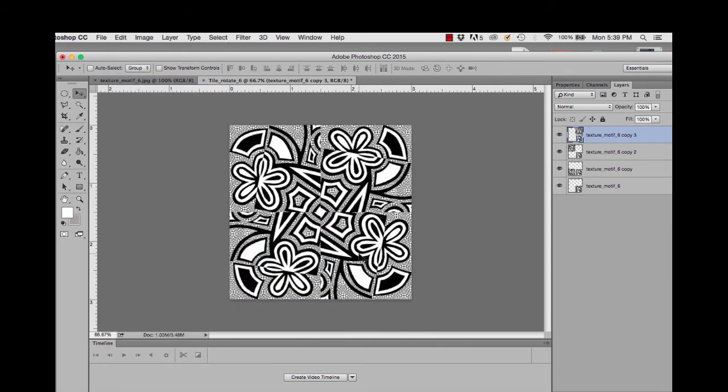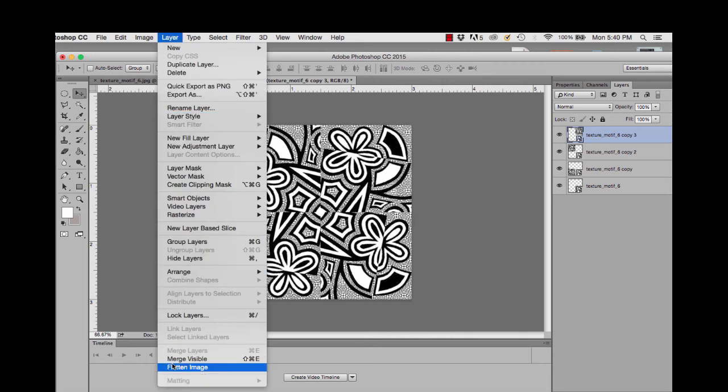Okay. Well, one thing that's nice is I can see that I'm creating this interior rotating figure. Then I've got the flowers rotating, and then I've got these guys rotating. So I could probably think about maybe de-emphasizing this area in here. But let me go ahead and flatten it. The other thing that didn't work out so well was how this is cut off. So maybe I needed to crop the whole thing a little bit closer, but I'm just going to go ahead and go with it. So I'm going to go Layer, Flatten Image.